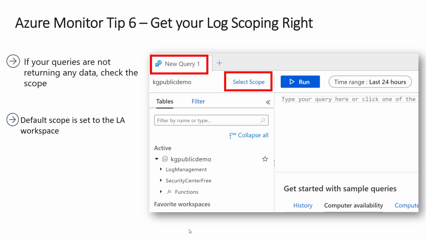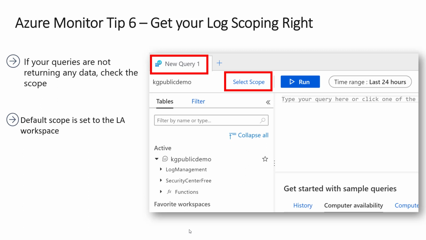But if you have queries that you've created yourself, so you've started your KQL, your Kusto Query Language learning journey, or somebody has shared a query from a community website or blog, and when you copy it into the Log Analytics workspace and try to run it, if it returns no data, it doesn't necessarily mean that your query is incorrect.